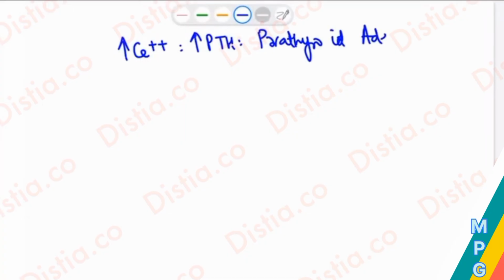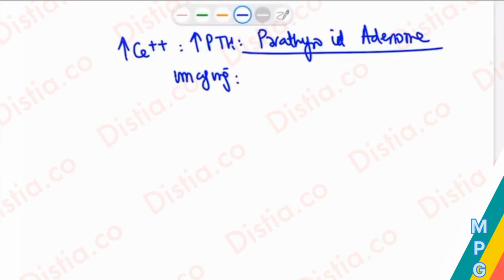Lots of times you will notice that these patients can have a concomitant hypercalcemia. They could have elevated PTH, which tells you that there is a parathyroid adenoma present. So in the same MCQ, he can again test your knowledge of radiology by asking you what is the imaging modality that you will use to locate a parathyroid adenoma. Your answer in this case would be technetium 99 scan.